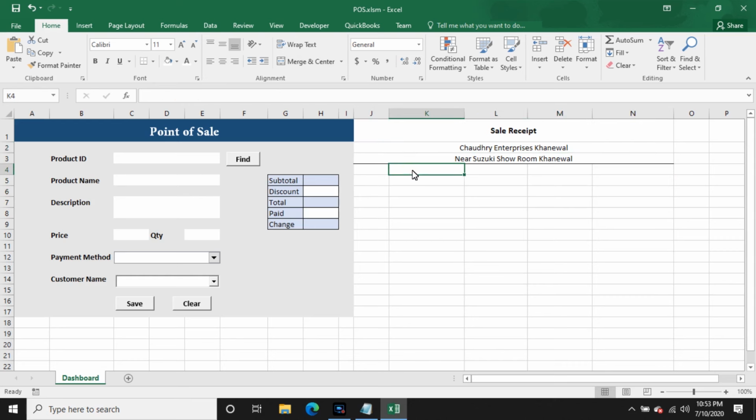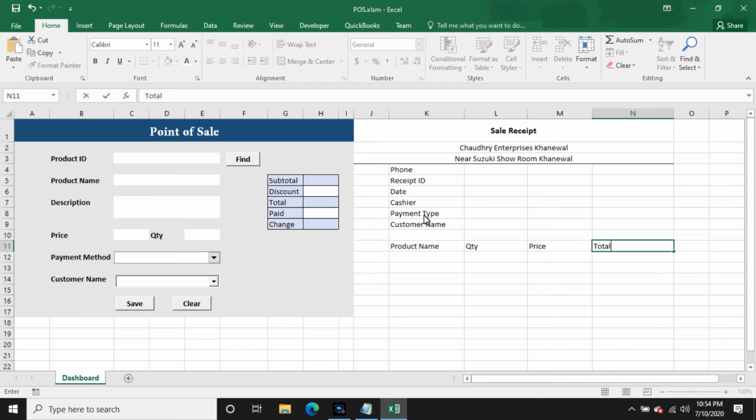And after this, in K, you can write like that: phone, receipt number or receipt ID, date, cashier, payment, or you can say payment type, customer name, and here product name, quantity, price, and here total, like that.